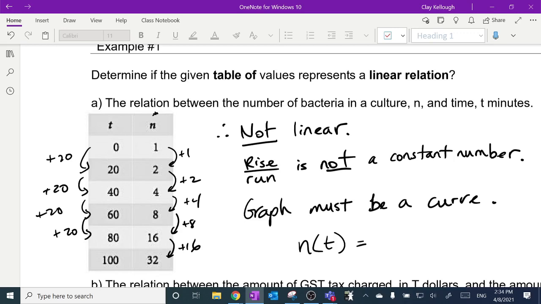I'll give you one more minute. Once you see it, it'll be like, oh, okay, that's kind of obvious. 2 is involved. Exponents are involved. I'll give you another minute and see if anybody gets it. Last year, somebody did get it.